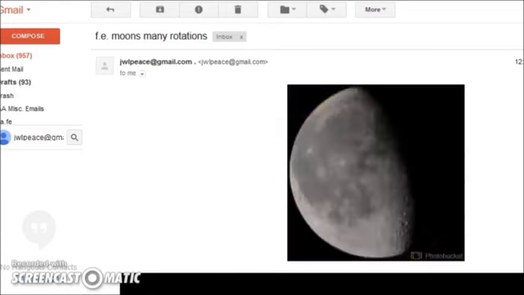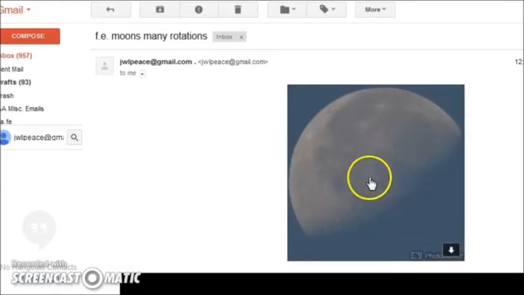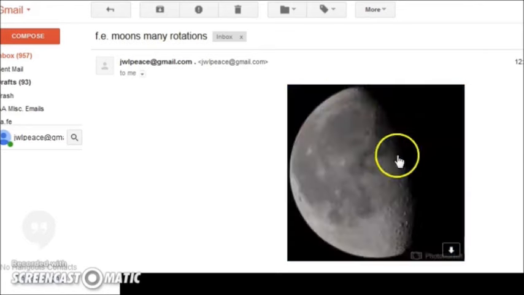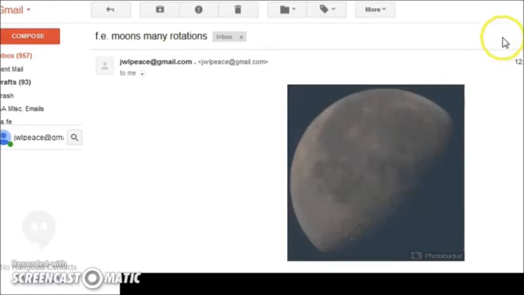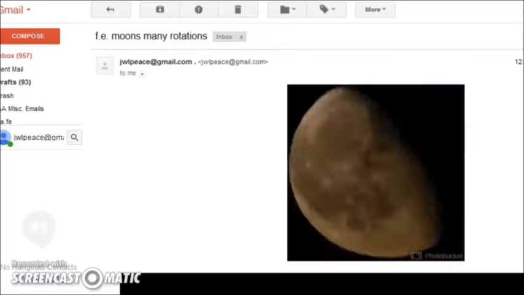Now watch this. All right, so here we see a rotation of the moon counterclockwise. And here we see the rabbit ears going around and around in this time-lapse photography of the moon, allegedly.